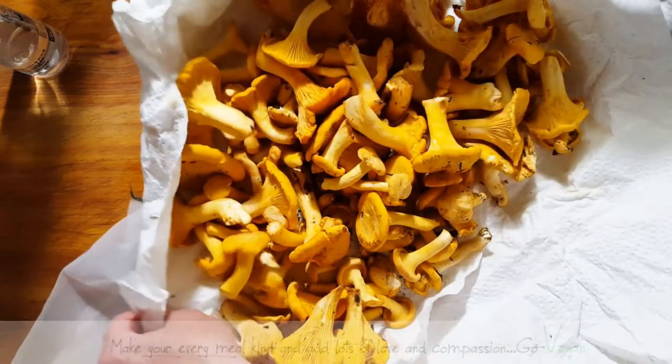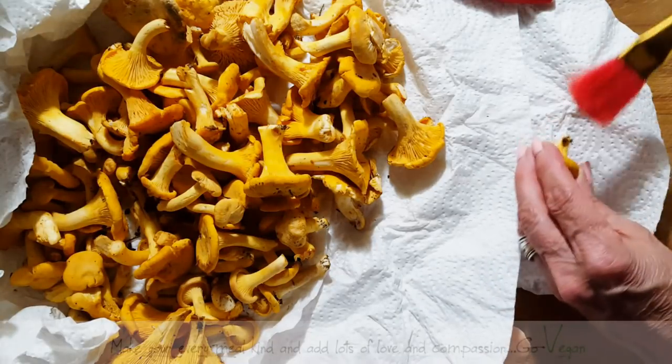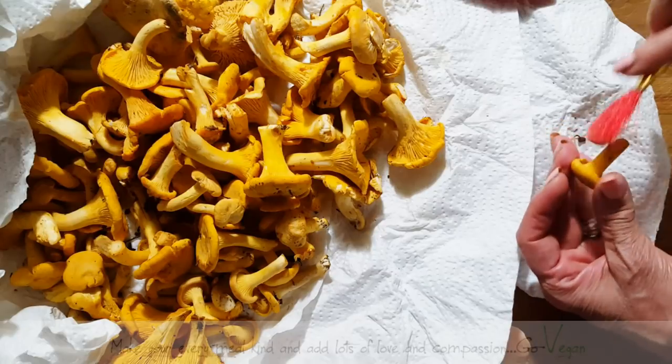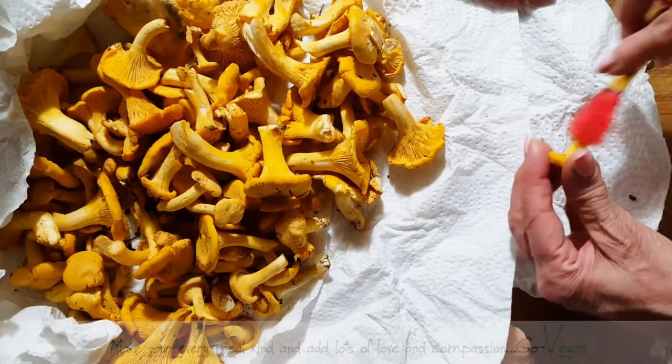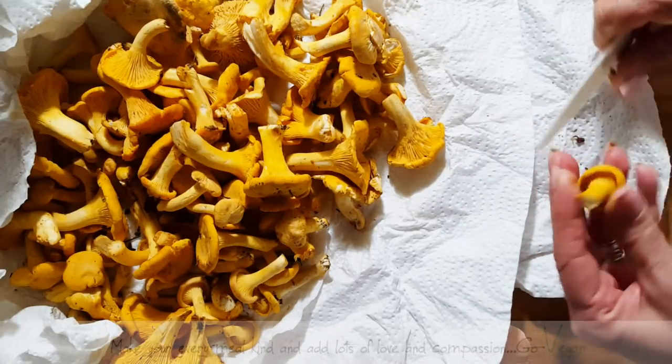So I'm going to clean up these mushrooms. Usually you want to clean them right on the spot. We were so excited that day. We just got excited. It was a nice little batch of mushrooms that we got.